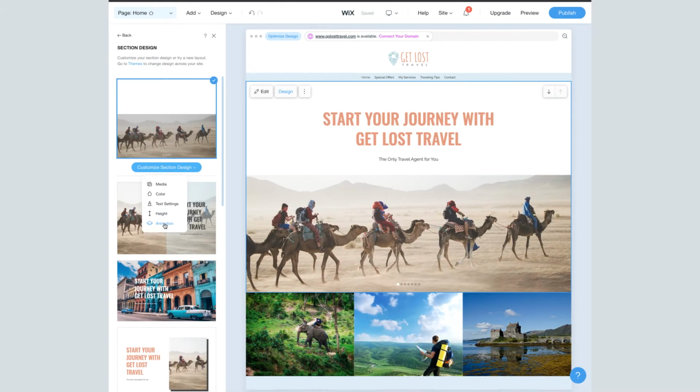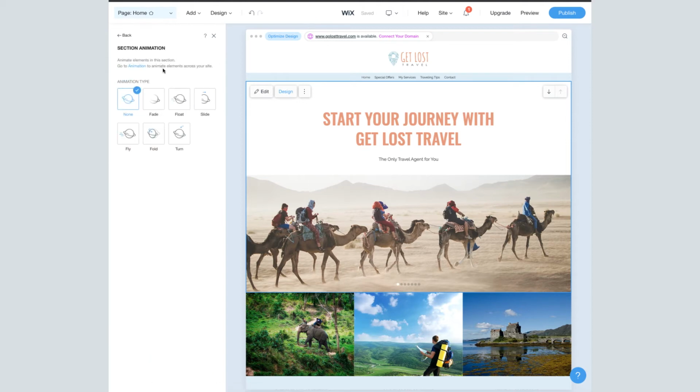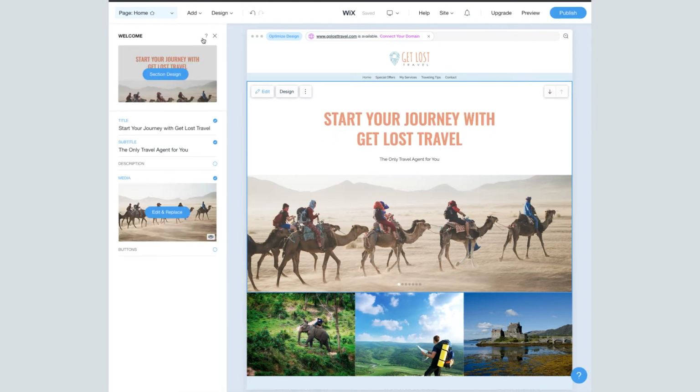And our last customization is animation. The elements that are animated in the section will vary, so just test it out. For this section, it happens to be the text, not the image, that are animated, but it can be both, it can be one or the other. So if you're interested in having animation, you can go in here and check to see how it'll look.